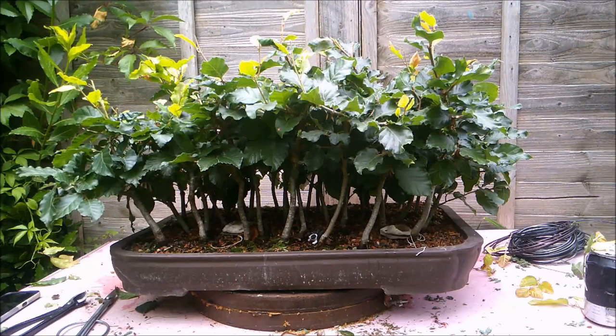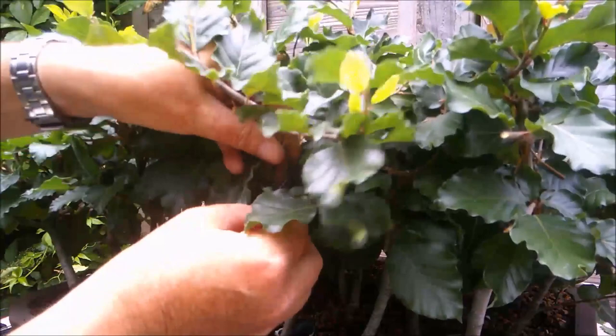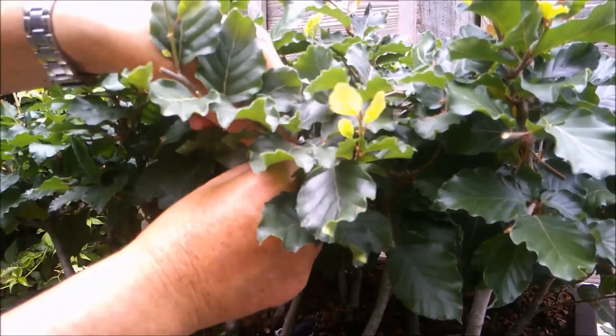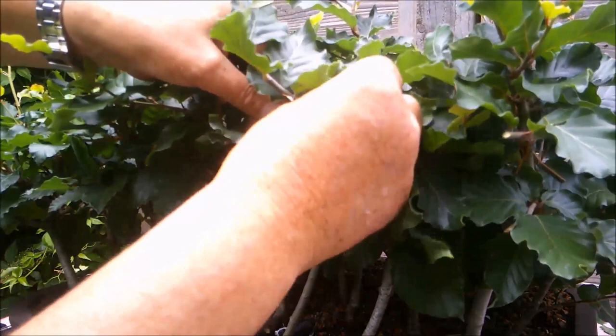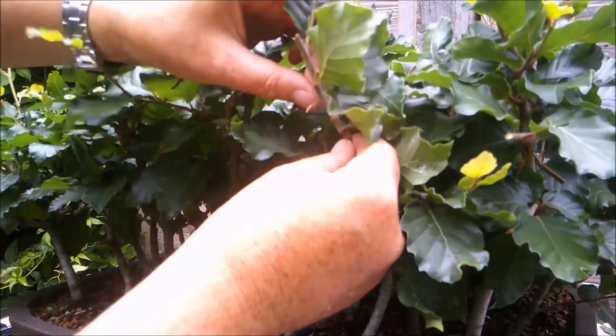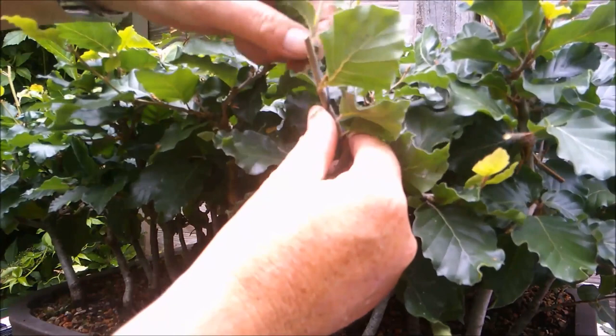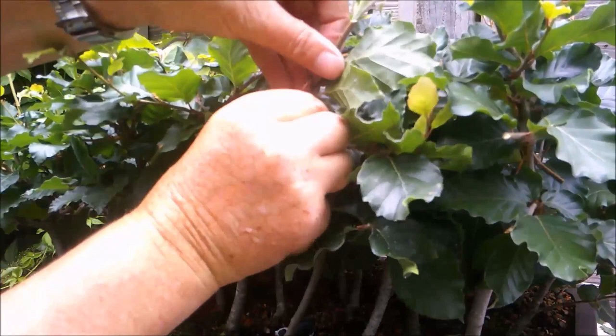I could hear at least one of you saying, stop talking about it, Sid. If you're going to wire it, wire it. So here we go. A little bit of wire. Anchor it there. Can't miss that leaf, so I'm going to just remove it. And that one's going to be a bit of a pain, but oh, I got it. Okay, so that's better.